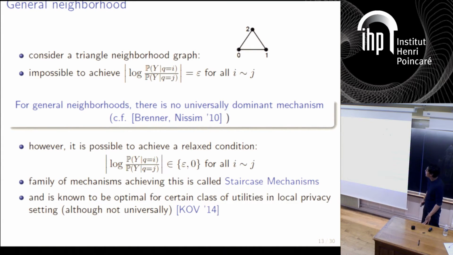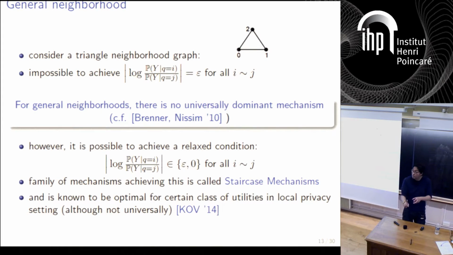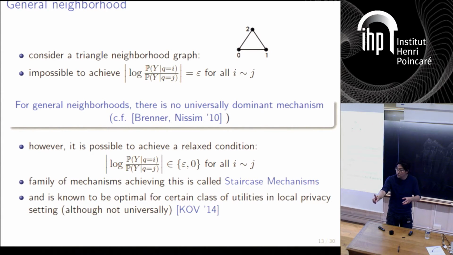what is a universal dominant? A universal dominant mechanism would be that, well, if your database is just 2, let's say there's binary data, that's your private data, and I ask for any query on it using epsilon differential privacy, then you can give me a randomized response, and whatever other epsilon differential private mechanism anyone wants, I can simulate it from your output of randomized response. So there's one mechanism which you need to use over the queries.